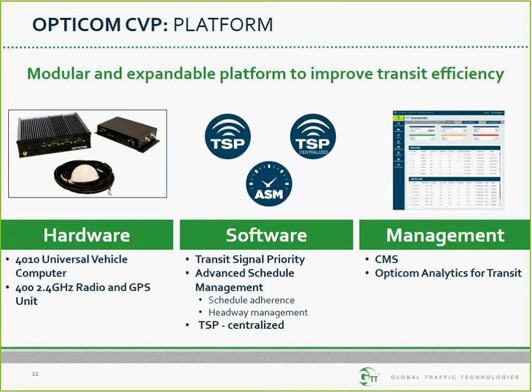And then the third component that we'll get into is on the management side. So the ability to remotely configure this system in settings from the comfort of your office is a major advantage, especially as you think about large cities and having to potentially touch every intersection. Being able to do that from one central location is a must, at least in this day and age. And then along with that, data and analytics. So once you have the system in place, how is the system performing and what modifications can I make to the system to make it run better? Obviously, these all need to coexist, and these are all things that we considered as we built out this platform.